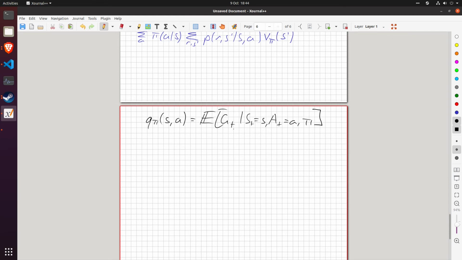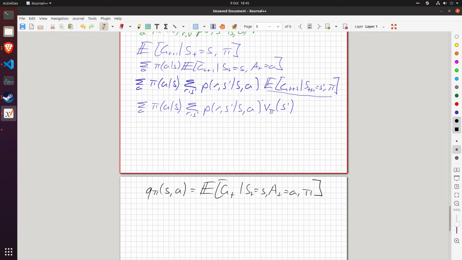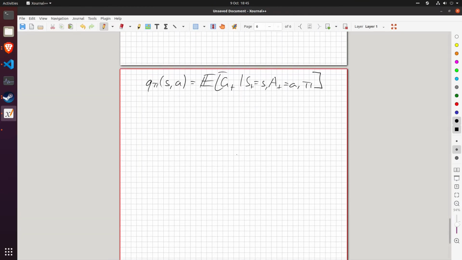And now is a good time, if you think that this has helped you understand things more than you did before, to try to derive, I'll put this link in my description, at 35 minutes here, which is this recursive relation for the Q value function, which looks a bit different. And I'm assuming you've paused now because I'm just going to blaze through it real quick.